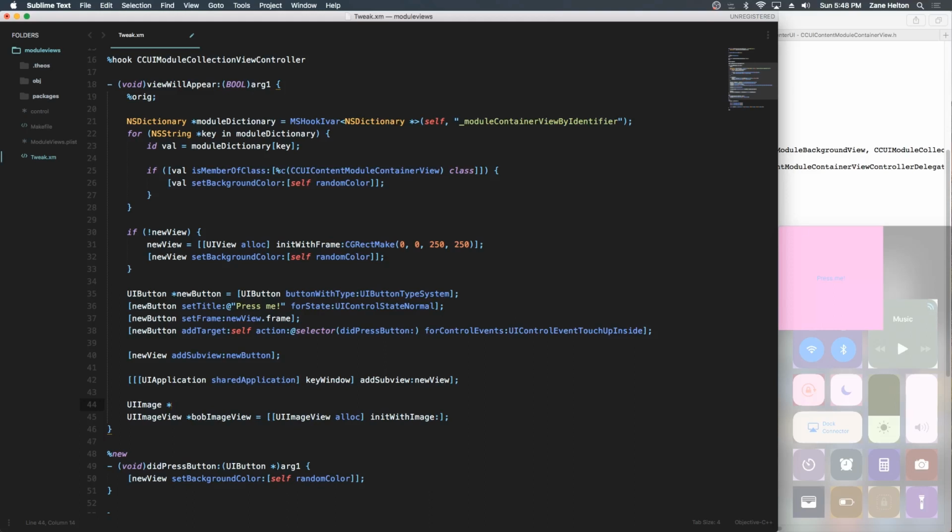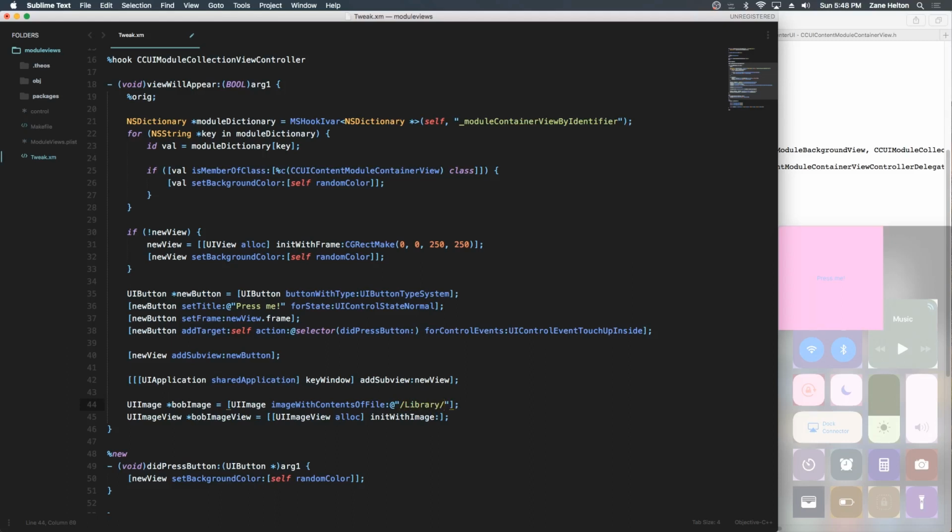So we have to do something a little bit ugly, and that means we have to hard code our own paths, but that's okay because we can guarantee the paths exist, and I'll show you what I mean in just a second. So we're going to create a new Bob image, and this is going to be an image with contents of file, and here's where we pass the hard-coded path.